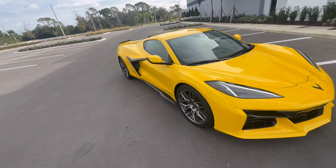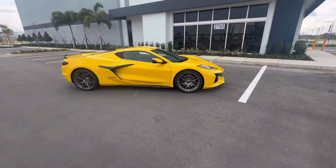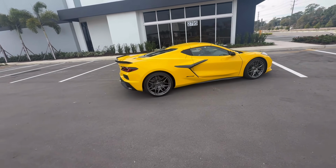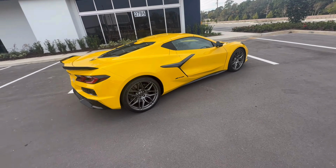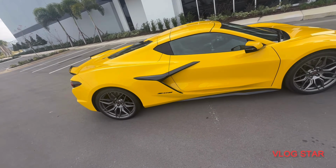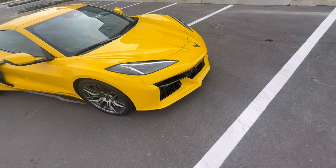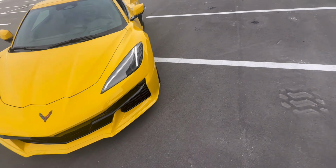Maybe add the canards. But I like the low wing. I like the Z07 package cars with the high wing. I think it looks good, but I also like the way this looks too. It's kind of subtle in a way. The car has a presence of its own without the wing. So I don't really see a need to spend all that money. And I think you have to drill into the bumper to mount that rear spoiler. So again, I don't really know if I want to go through all that trouble. It's really not that big a deal to me. I love the car the way that it is, so I probably won't do all that.